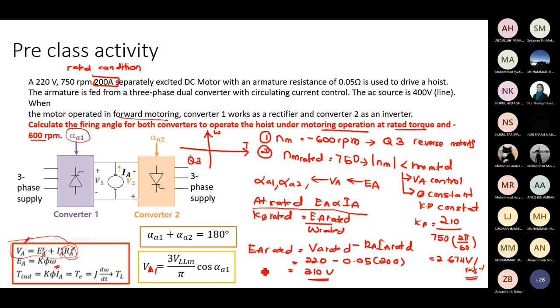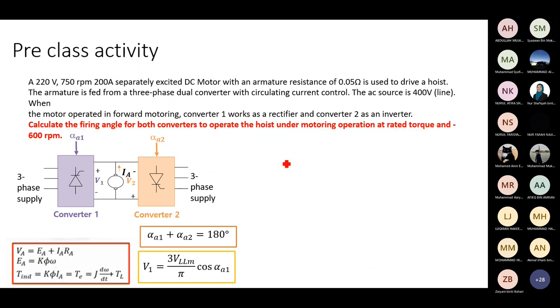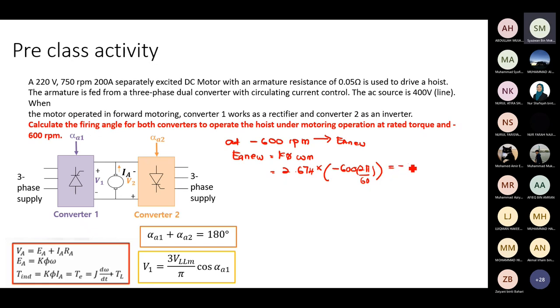Can you follow up to here? Okay. So now, at minus 600 RPM, we calculate EA new. How do we calculate it? EA new equals K phi omega M, so 2.674 times, don't forget the minus, 2 pi over 60. What do you get? Negative 168.01 volt. So this is your EA.